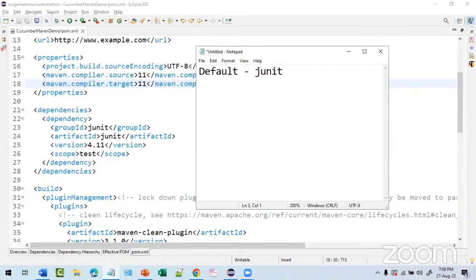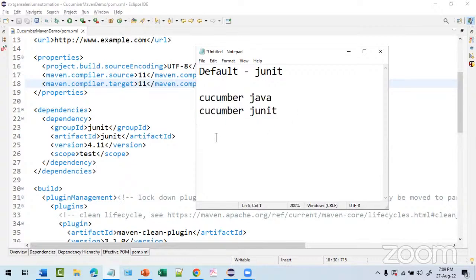And then another, the most important, is we are going to use Cucumber. Cucumber using what programming language? Cucumber Java. Then comes another one, Cucumber JUnit. If you don't mention it, because we are going to execute the program using this dependency only, what will happen is the RunWith annotation, which we are going to see today, will not be available. So this is very important. These two are mandatory.